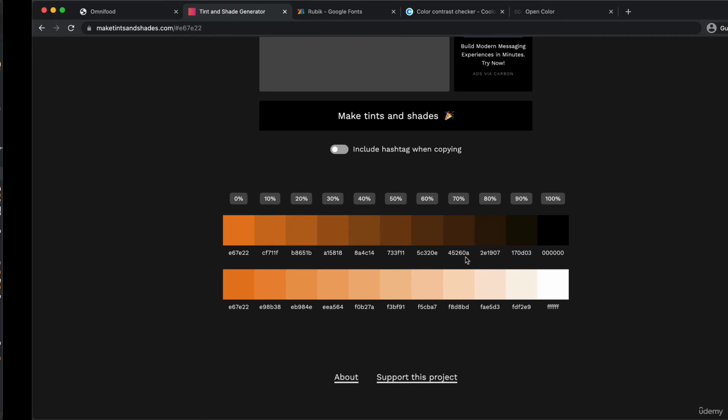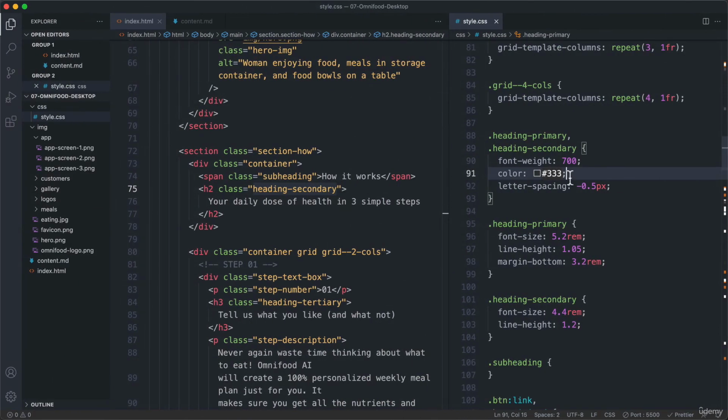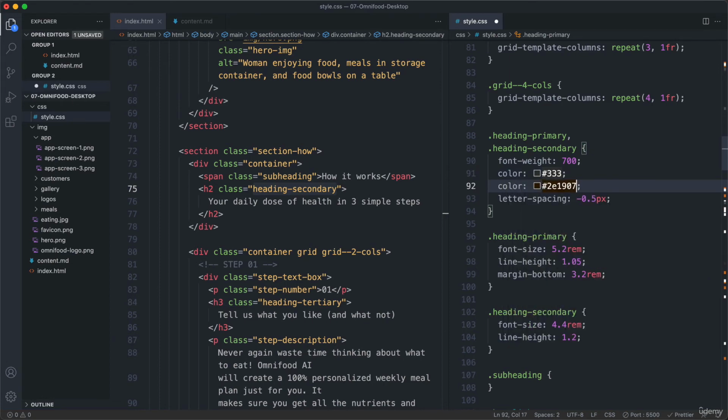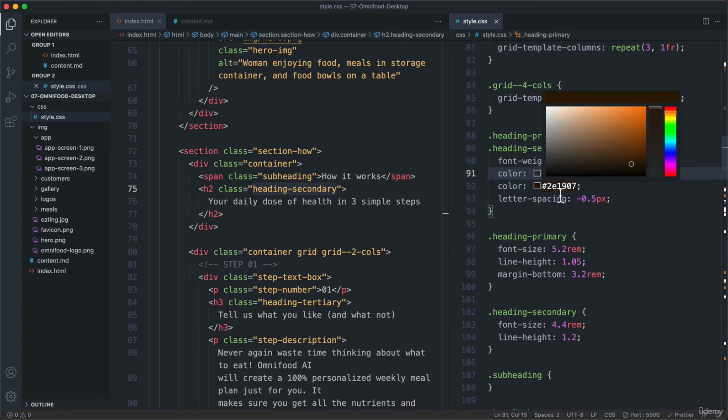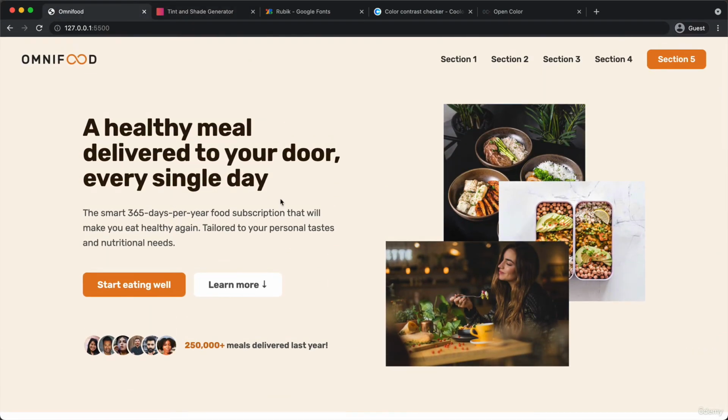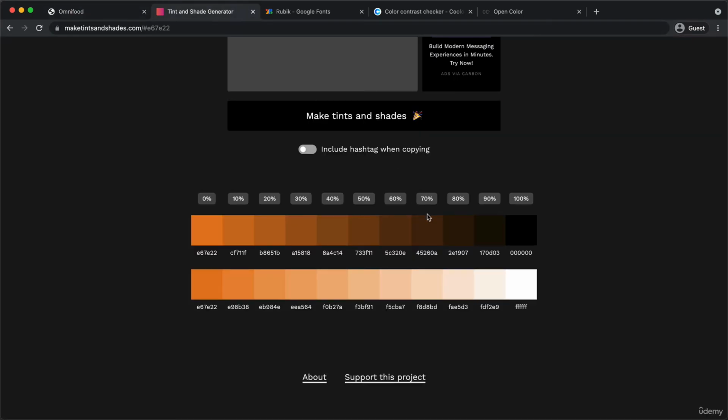So just to illustrate that, let me actually do that here. I'm just declaring it after this one, so it will then override it. So no need to replace that one. And so you see that this still looks quite decent. Maybe it's a bit too dark. Let's go with this one.